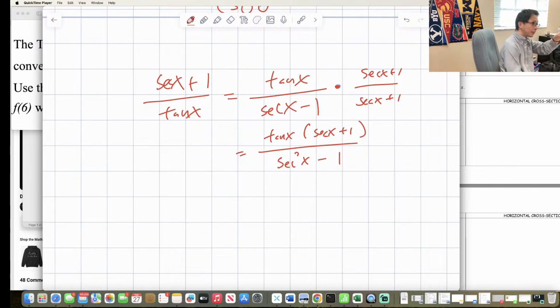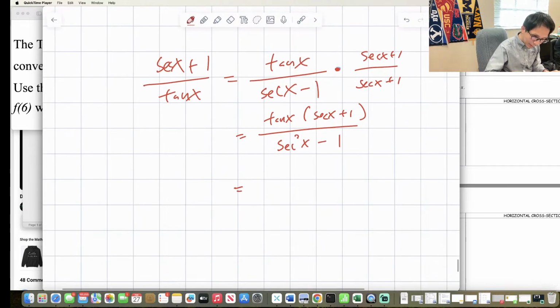Good job. Why? Look on the board over there. It's the, I'd say, blue one, all the way at the bottom. It says tangent square of theta plus 1 equals secant square of theta. But you can move the 1 over. It's going to be tangent square of theta. Does that make sense? Tangent square of theta, can I write down tan theta times tan theta? Actually, x in this case. So it'll be tan of x over secant of x plus 1. So this cancels out, done.